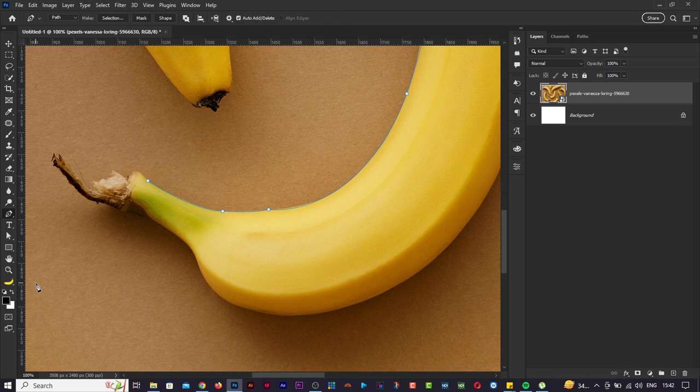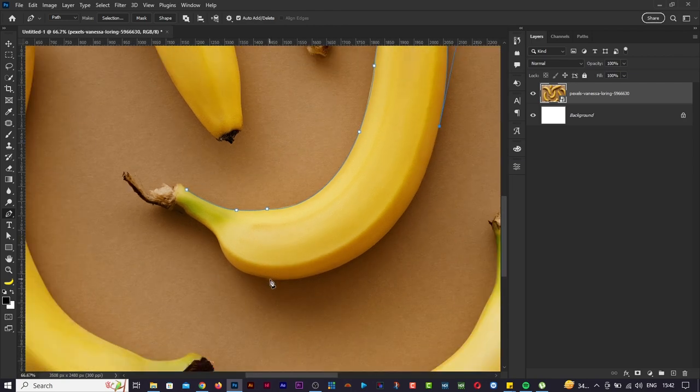Since it should be a good point, you can zoom out a little bit more, then I press Ctrl Z and do it again. Something like this. I think I like this. Hold Alt and click. Then here, hold Alt and click. Straight line. Slight curve here, break it up. Straight line, straight line, straight line. I can just do a couple of straight lines. Then come back here and close up like that.